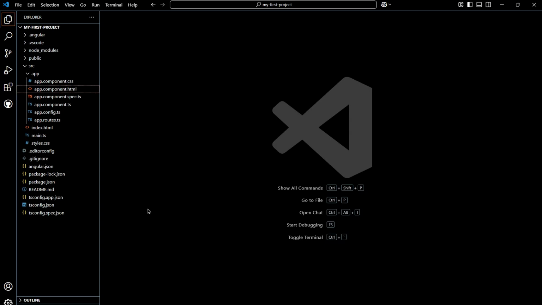For preparing any data, like if you need any specific data for your application, then we will use this constructor to prepare the data, and to inject services like data service or API. I know you are not aware of the APIs and data services as of now, but it's fine. I'll let you know what these are when we discuss them later. But for now, just keep in mind that it is used to inject the services as well. So overall you can say that this is the stage of setup.